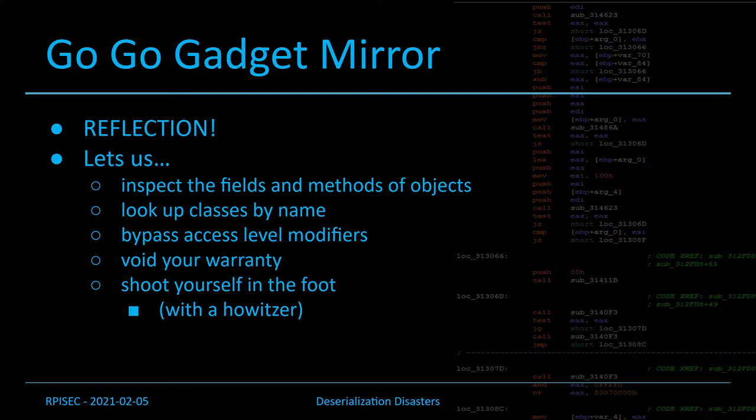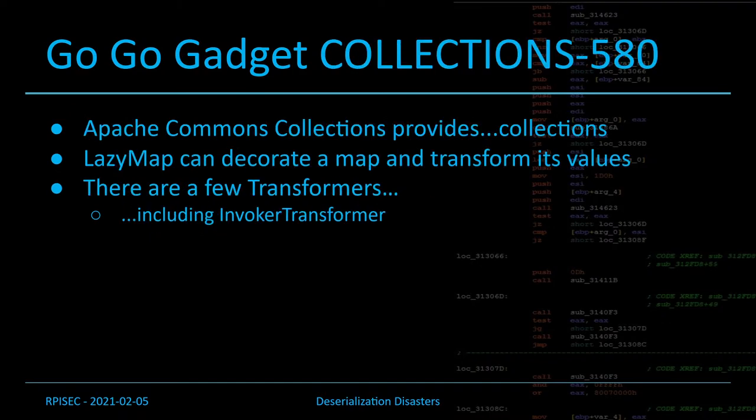The problem with reflection is it suddenly starts getting a little closer to working with code. We're actually getting functions, giving arguments, that kind of thing. We can do that entirely with data. So this wound up being the underpinning for a pretty nasty bug in the Apache Commons Collections library. You might notice that Apache Commons has come up twice now, and it turns out when you have a very popular, widely used library, it becomes extremely useful to get remote code execution on it. So they've had quite a few things pulled up for them. They're also quite complex, and as we'll see, we wind up with a very weird chain of behaviors that leads to code execution.